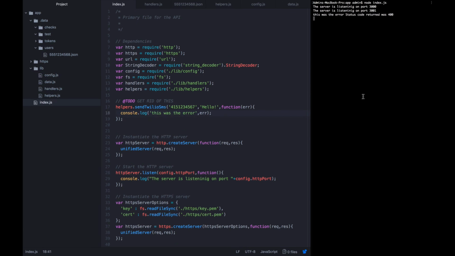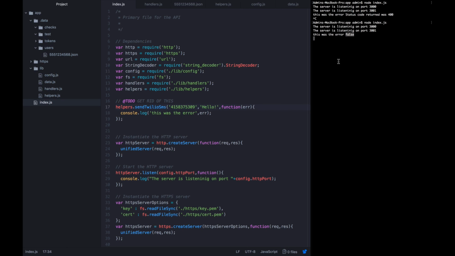The status code that we got back was 400, which likely meant that this phone number we used was not valid. So let's use one that is more likely to be real. Let's reference that old 1980s song, 867 5309, and try that. All right, this was the error, false.